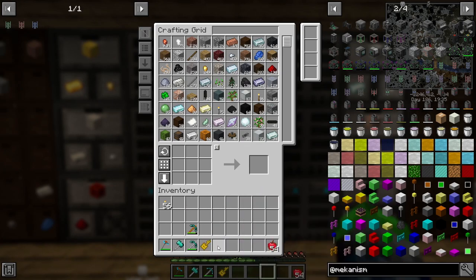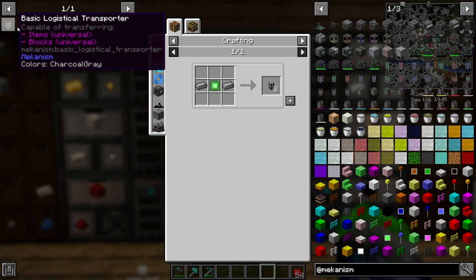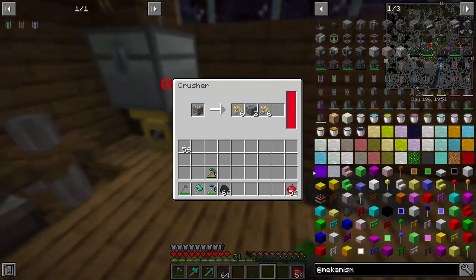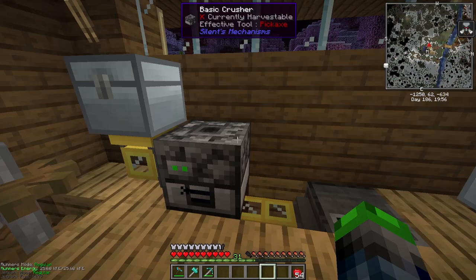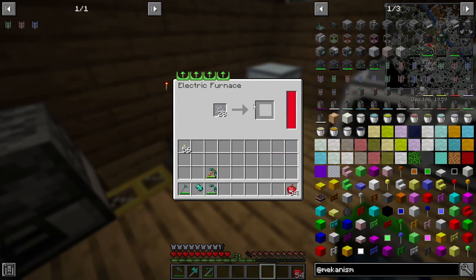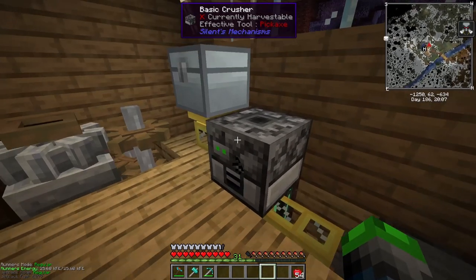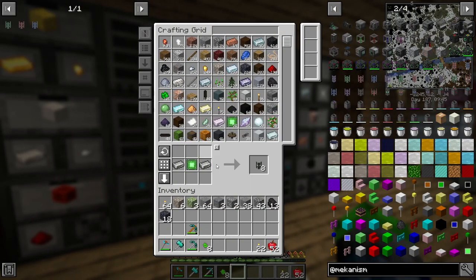But let's go ahead here. We need to make up some basic logistical transporter cables, basically. These pump the fluid for us. We do need to go ahead and crush this. We can just do that. The redstone thing was on. Whoops. Okay, so we have a few of these made up.